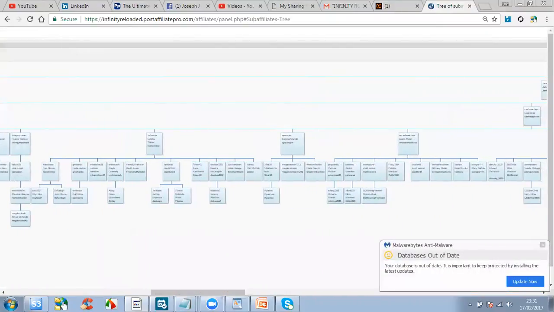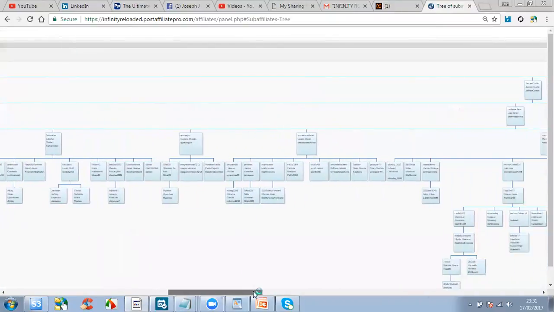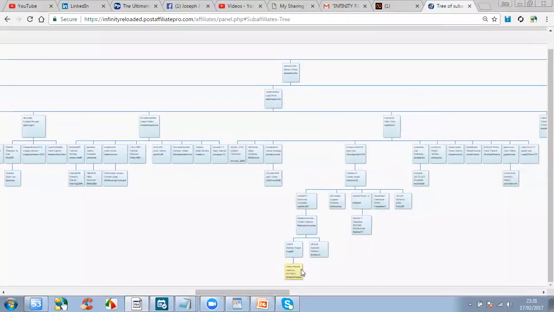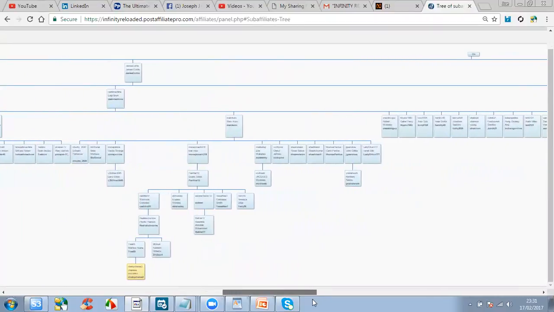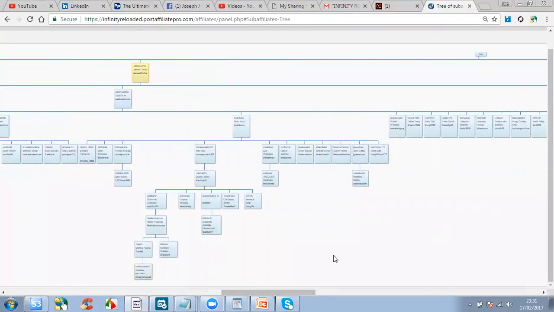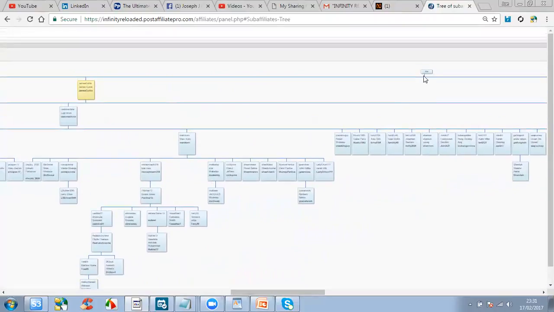You can see here, you can see all these team members. We're now 9 levels deep. Look at this, 9 levels deep. Unbelievable. That means I'm 8 levels deep. Exactly, you're right here. I'm 8 levels deep. You can see where I am there, look. Can you see me there? Yeah, you're here. This is us.